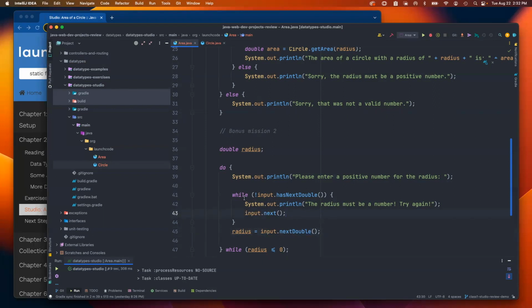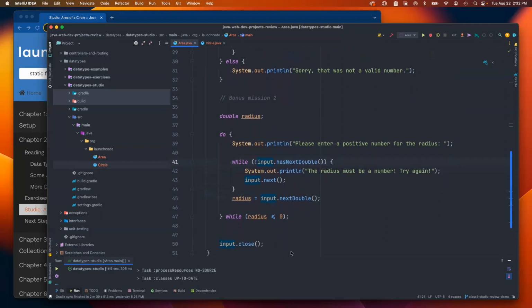I guess I can say it one more time just to make sure. Here we are actually just checking to make sure that it is the proper type. And we're saying if it's not, then let's let them know that and tell them they need to try again. So this is a preemptive approach. We validate first, even before we store it. And then this is where we actually store it. And input.next will allow it to go over and over again, but then still allow it to be stored here once they actually get it right, when this evaluates to false. Well, when that evaluates to true, and therefore this entire thing evaluates to false because of the negation right here.